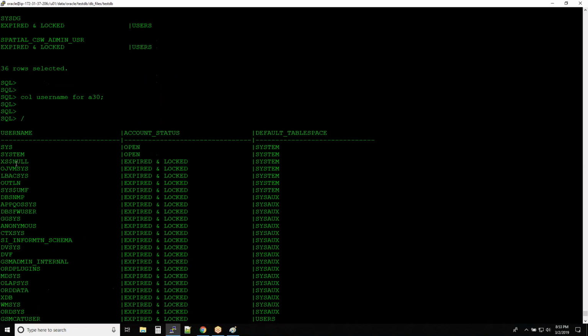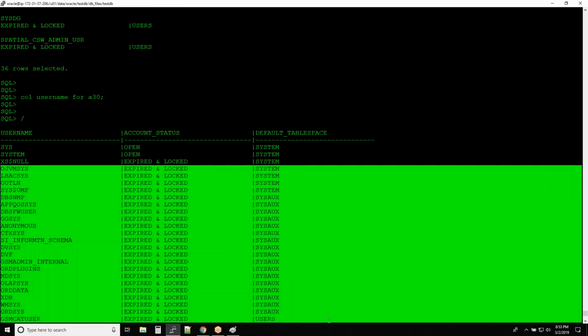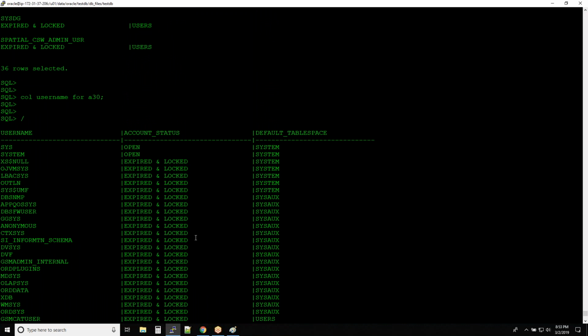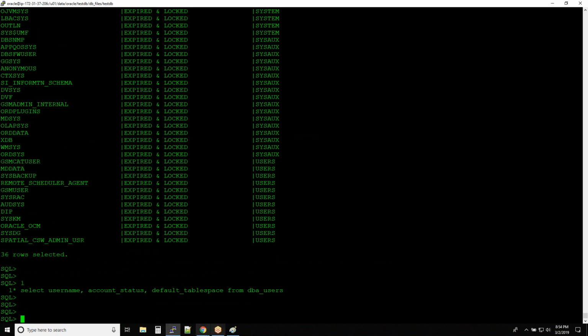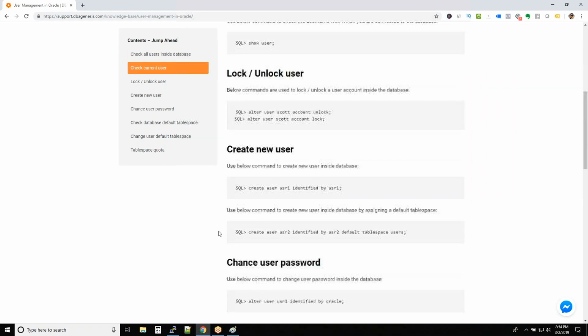So in the same way, with the same commands, we can definitely unlock all these locked accounts, but I don't want you to mess around with these users, because unless you know why we specifically use these users, don't play around with them. Create a new user, like how we are going to do, and then lock and unlock, we'll do it. So what we are going to do is create a new user, and the command is very simple.